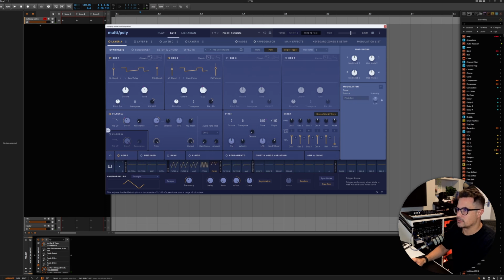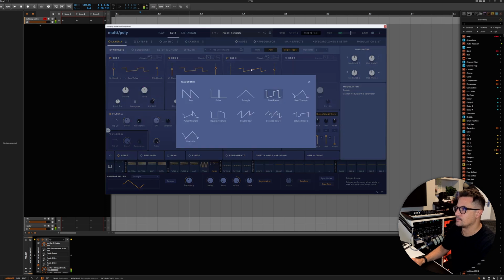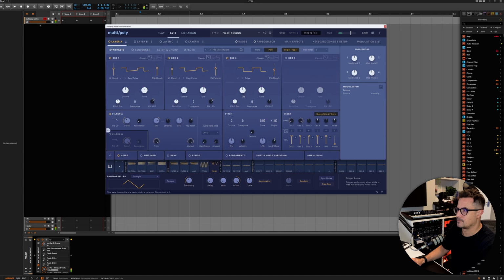If we detune this the other way, we get some nice detuning thickening of this. What I like to do as well is pan these hard left and hard right. And maybe just stick one more in here. Key tracking.